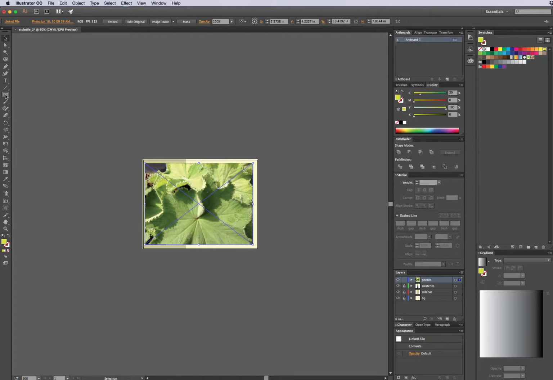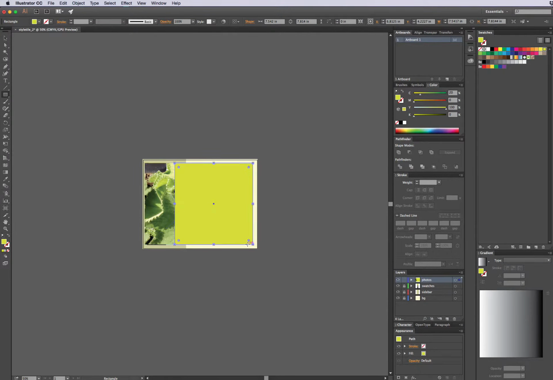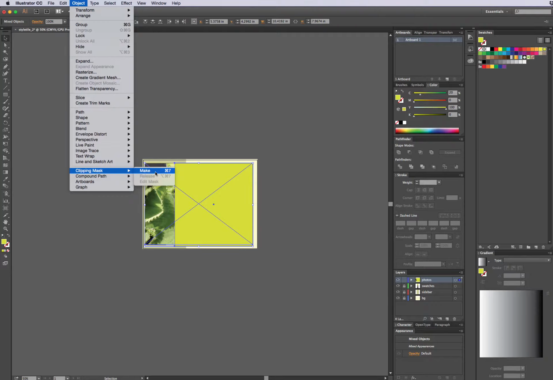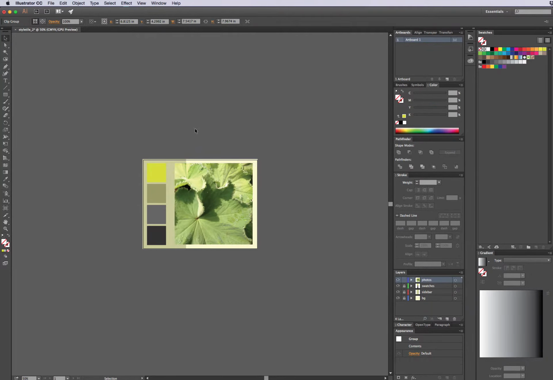as long as I'm in the same layer, I can grab my rectangle tool and draw a rectangle over this thing. By default, it's whatever color I used last. I'm just going to click and drag and make sure I use smart guides to line this up. Okay, so if I select, does that look like it's lined up? If I select, well, that's definitely lined up. Both the photo and the shape I just made, I can use this as a cropping tool by going to Object menu, going to Clipping Mask, and choosing Make. And that will crop my photo.